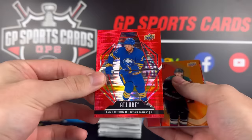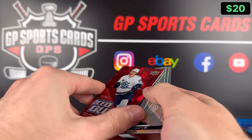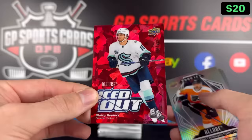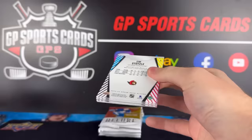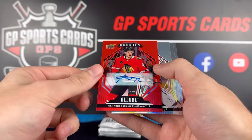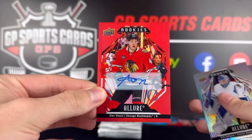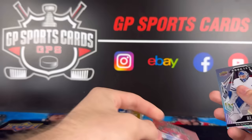We got Casey Middlestadt. Jack McBain. Oh, here's a nice one — out of 299, Matty Beniers, Iced Out Beniers. Back-to-back boxes — that is awesome. That looks like a cracked ice. Really nice look to that one. Cannot complain when you get the top rookie in both boxes. We got Noah Cates, J-Rob, and Fairby. We're looking for that jersey or autograph. Kaprizov. We got Jordan Spence. Barak Matan. And here's our autograph — we went back-to-back autos. That's pretty solid. That is Alex Vlasic on the Red Rainbow Auto. I believe these are the most common autographs in the product. Alex Vlasic — we will take it though, right after the Beniers. This one also has a nice color match to it. Liking the design this year, really nice card.